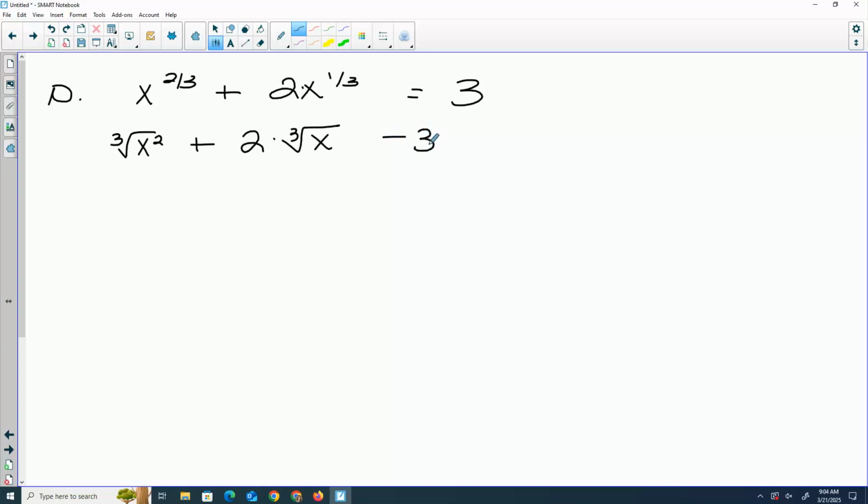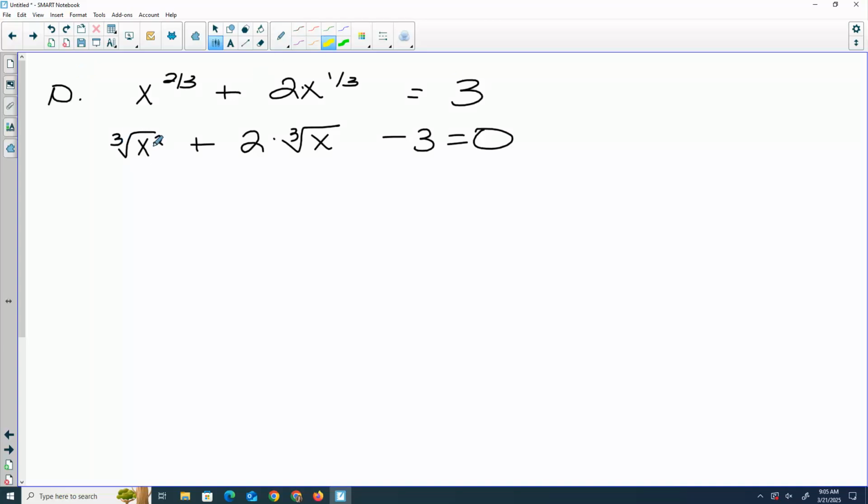I'm going to go ahead and subtract my 3 over. So we had people that were wanting to cube here, but they were trying to just go in and cube each number. Does that work? No, you have to cube the entire side, which means writing it 3 times and multiplying it out. So that's going to be pretty time consuming.